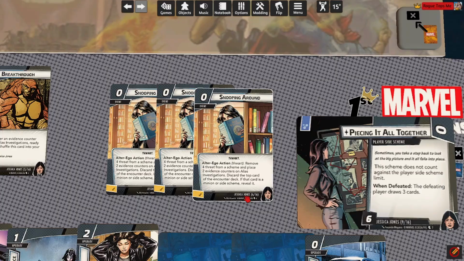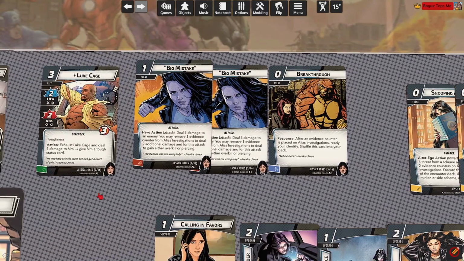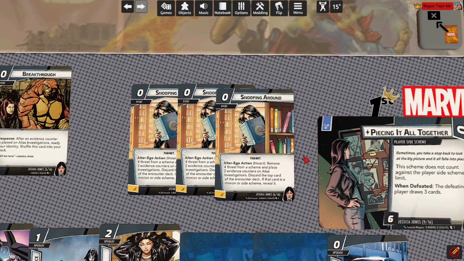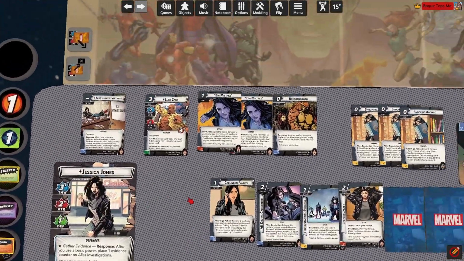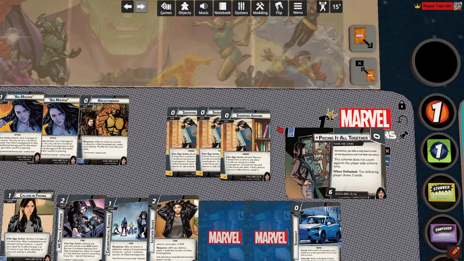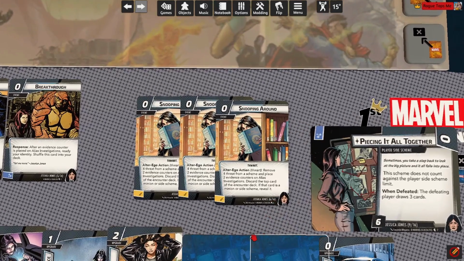And honestly, getting a side scheme out might not be the worst thing ever, since you need it to activate Alias Investigations. A lot of side schemes come out with 2 per player or 3 threat, and she's got the thwarting to take care of those if they come out. So I don't think getting a side scheme is the worst thing here. The minion part's probably the worst. If you're running into some minion heavy decks, this could probably not be the best card to play. But otherwise, I think this is fantastic. You got 3 copies of this, and it's 0 cost. That's crazy.